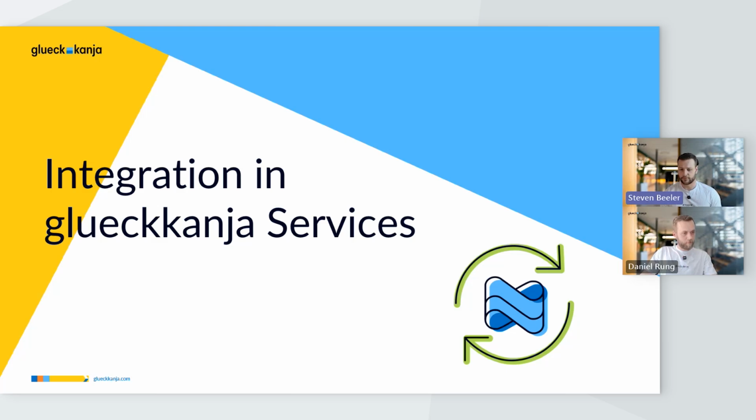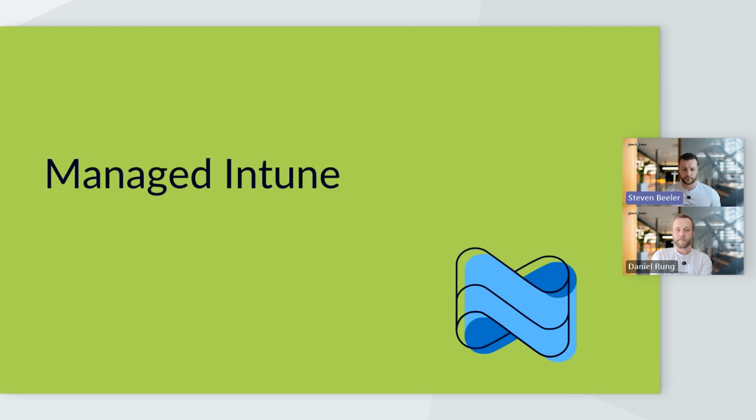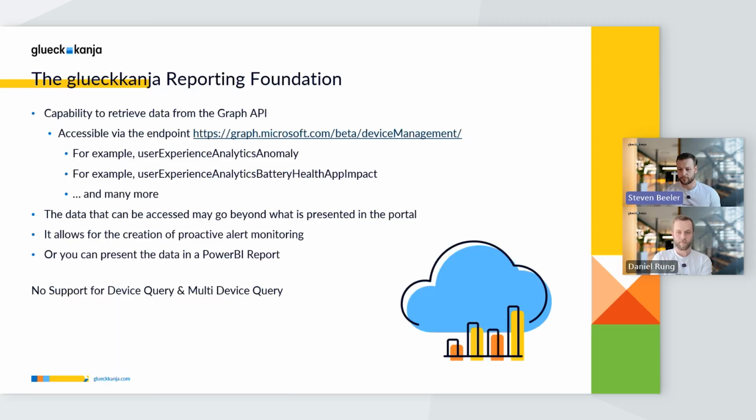into our glueckkanja services. So I want to talk about the reporting foundation, which is a part of our managed Intune service where we can manage your tenant based on code. And the reporting foundation is a component of it where we report information into Power BI reports and also can create alerts. So we use the Graph API to get this data from the device management endpoint.